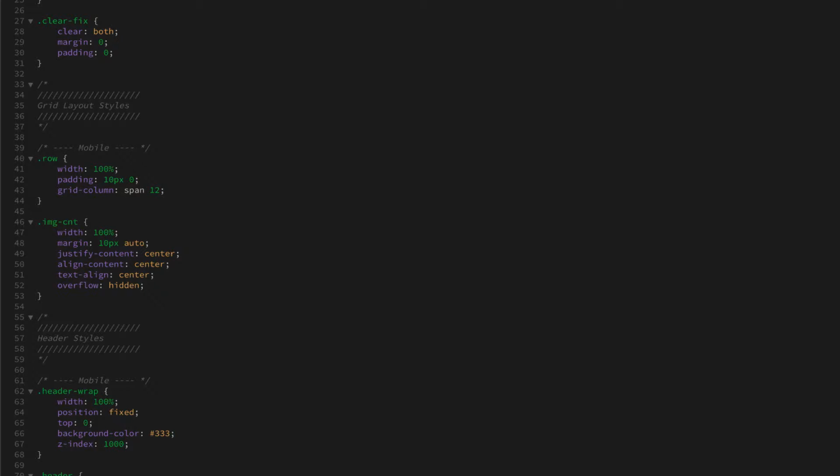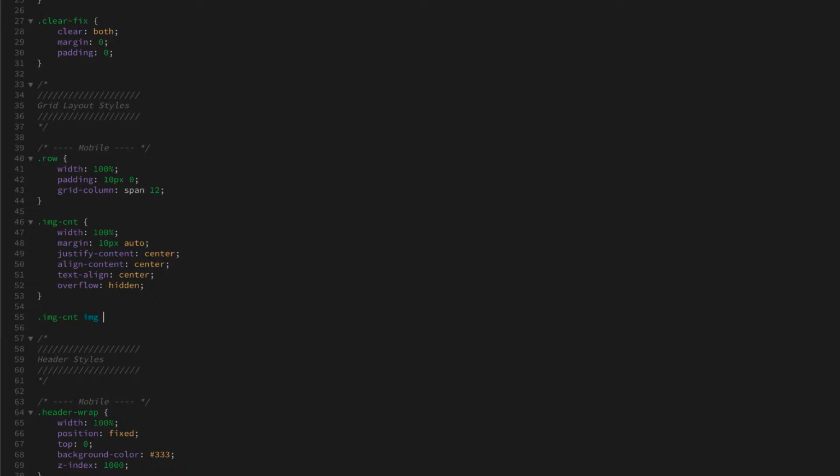So that's kind of the idea. But next we need to address the image itself within the image container. So place your cursor right after the curly brace and then type in image, CNT, then space, and then IMG. So the class is the image container, IMG-CNT, and the tag is IMG. So we're targeting, what we're doing is read it in reverse. We're targeting the image tag within the class image container.